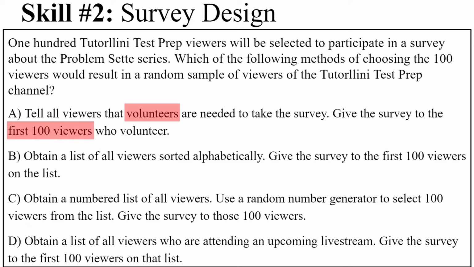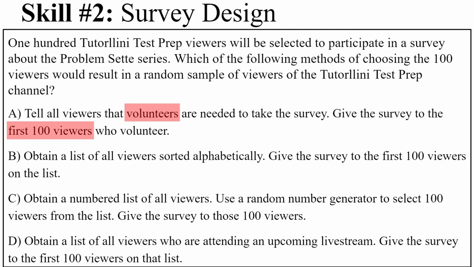Okay, so taking volunteers, we talked about that. That's a red flag. So not only are we taking volunteers, we're taking the first 100 volunteers. So that's two irrelevant things that we don't want. By the way, guys, this is essentially what you do when you make a YouTube community poll. So you have to be very careful about interpreting those results because the most active people don't necessarily speak for everyone. But I digress. We talked about volunteers is bad.